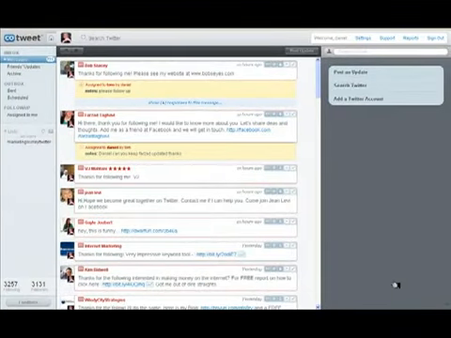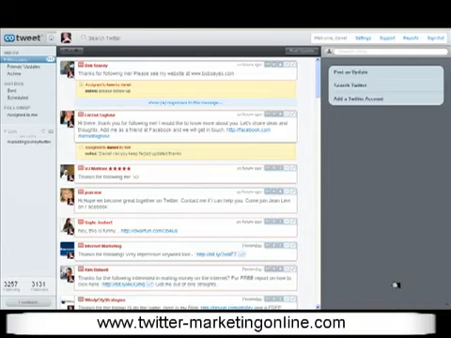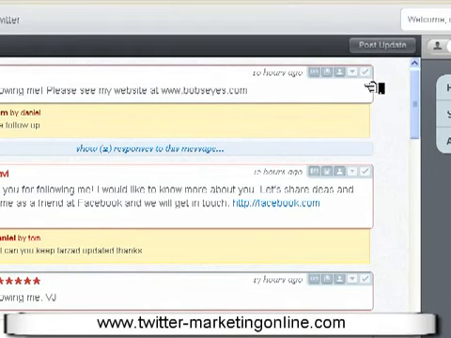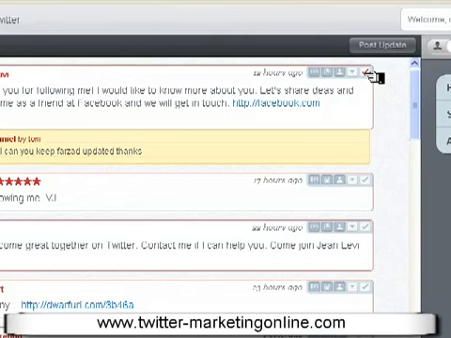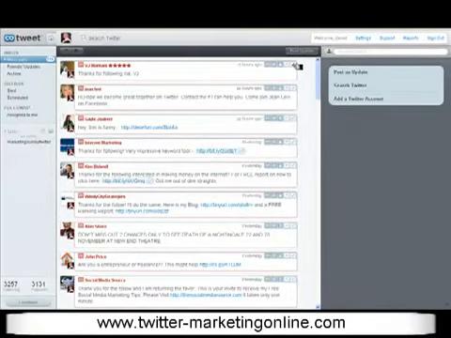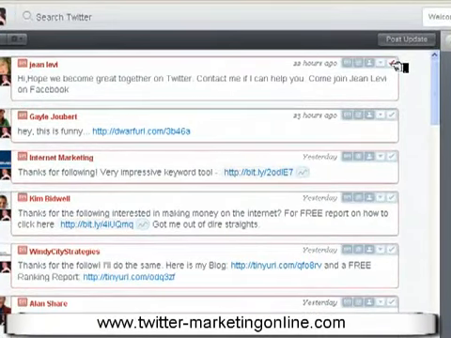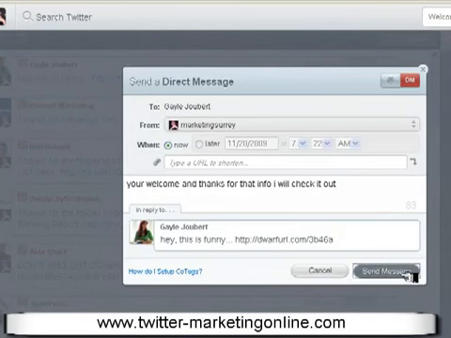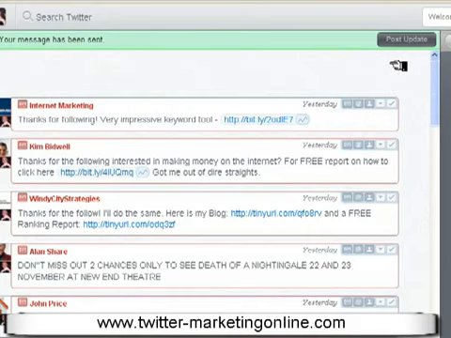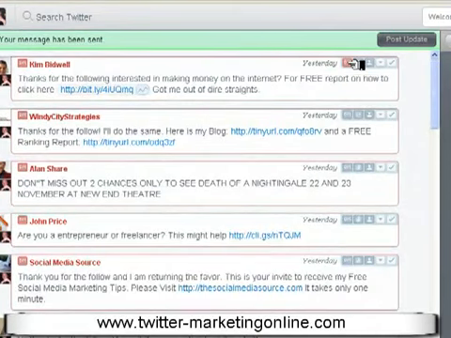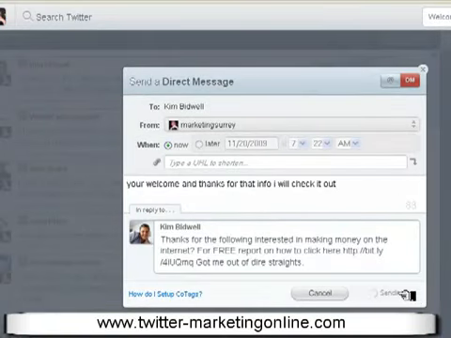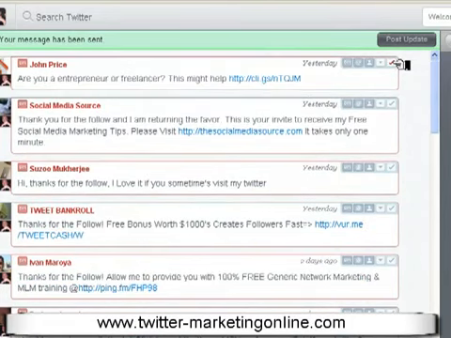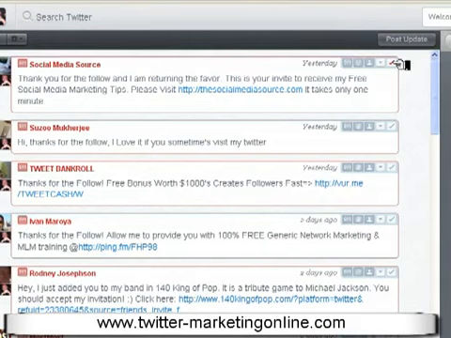So let's run through our messaging and see how we use kotweet.com to get through them pretty quickly. I've already looked at these first two, so I just click the tick box here, and this will archive the message. That means I've dealt with it, but it's not deleted. I can restore this later on should I need to. Just sorting through the wheat from the chaff here, and I'll quickly send them a message. You just quickly work your way through the list, choosing to reply to the ones that you think are of interest, and simply archiving the ones that are not so interesting. With this system you can go through a very large list of messages very, very quickly.